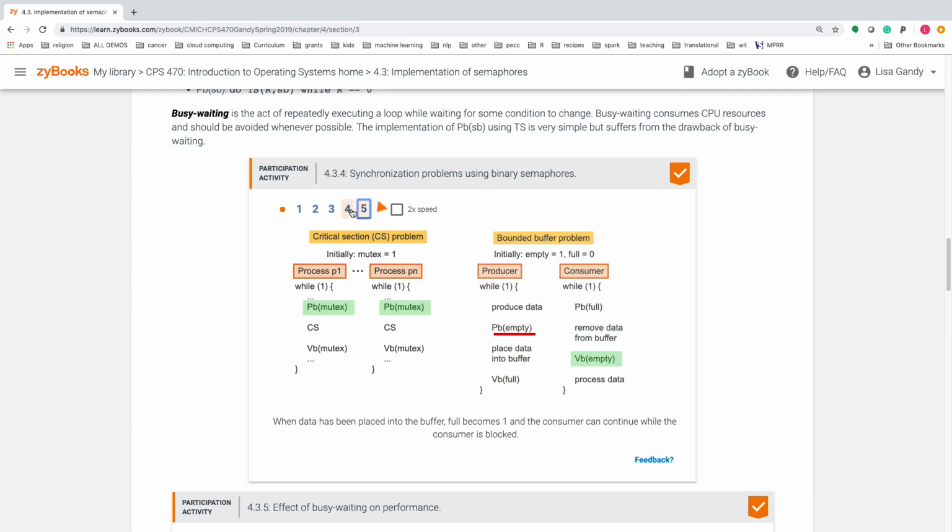Let's go back here. Initially empty is 1 and full is 0, so only the producer can continue while the consumer is blocked. Then when data is placed into the buffer, full becomes 1, and the consumer can continue while the producer is blocked.